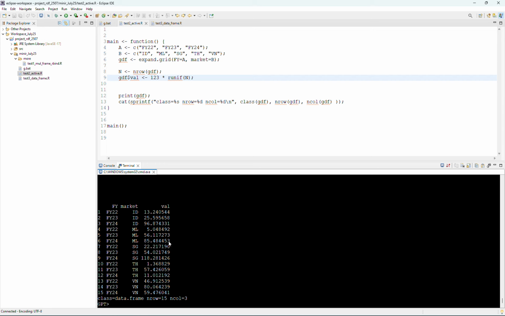So you have the revenue for the three countries by FY as well. This is the result I want in order to start sorting.